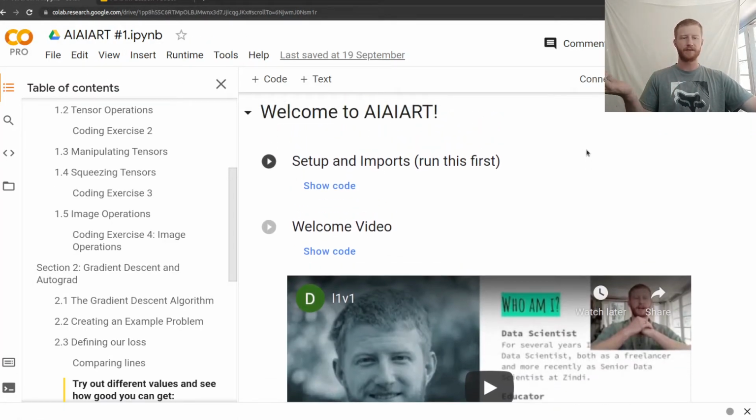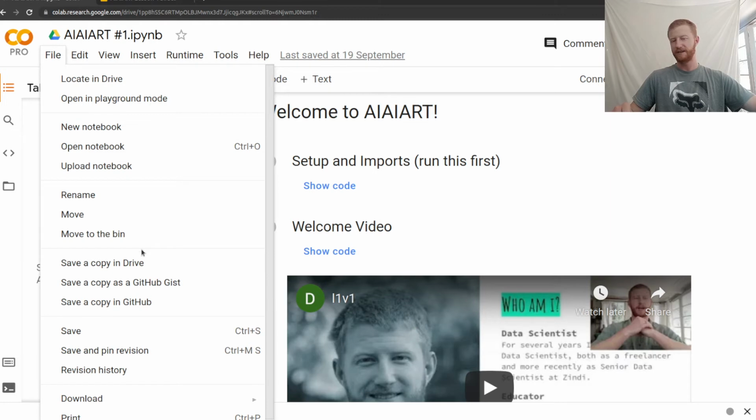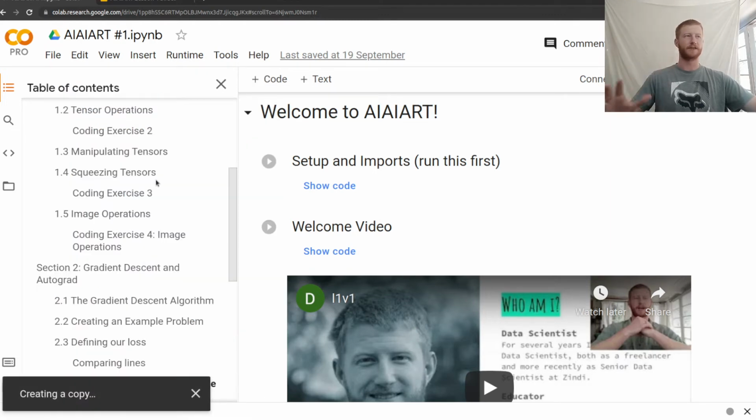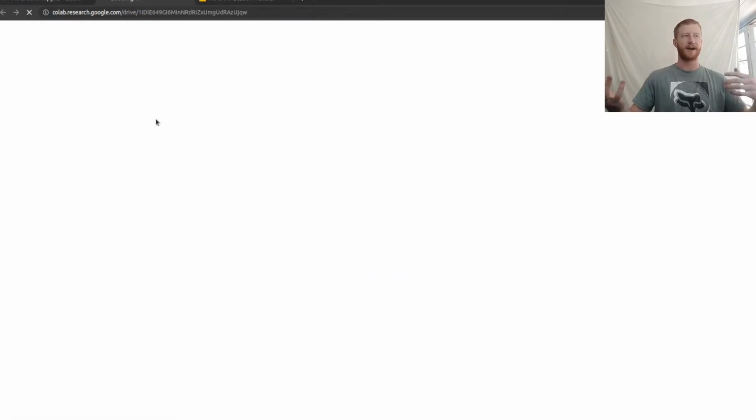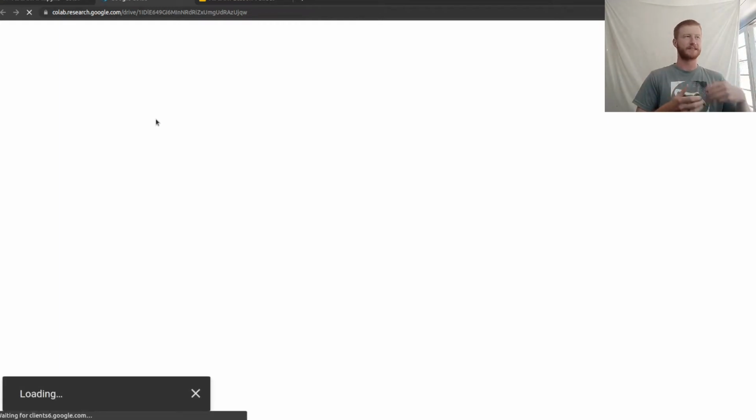So you can have this video sort of running off to the side. During the lesson, what we did is everyone just made their own copy of the notebook, so file, save a copy in Drive. That gives you something that you can modify and mess with and annotate without worrying about losing those changes. So I highly encourage you to grab the link from the Discord, follow along as we go, run the cells as I run them, try your own different outputs. I'll do some pauses for exercises, but you can also just pause the video to go back, dig in deeper if you don't understand something.